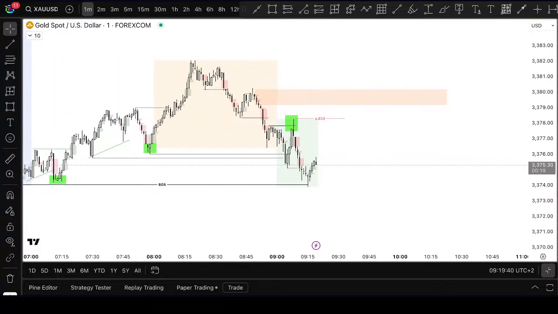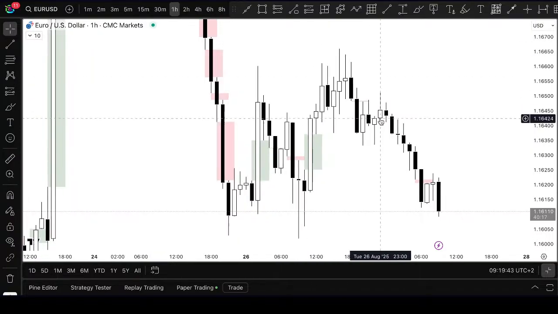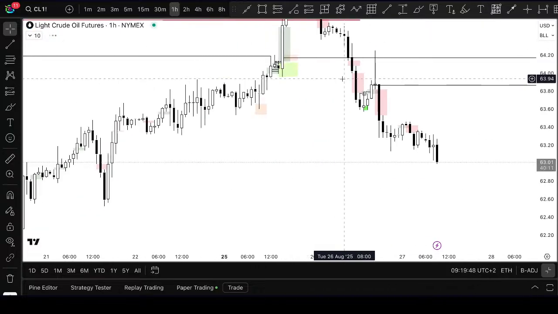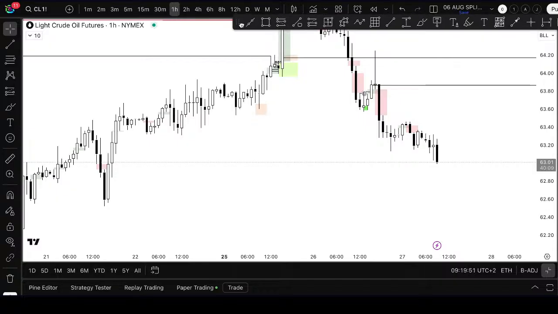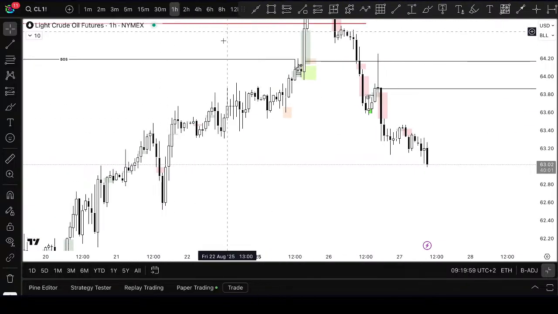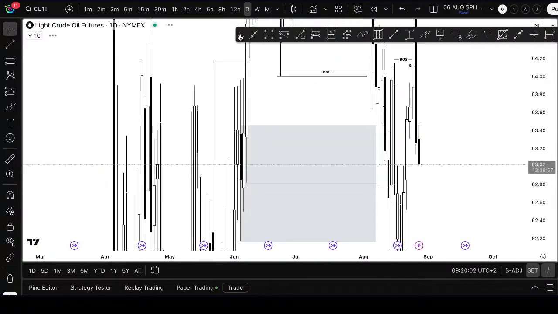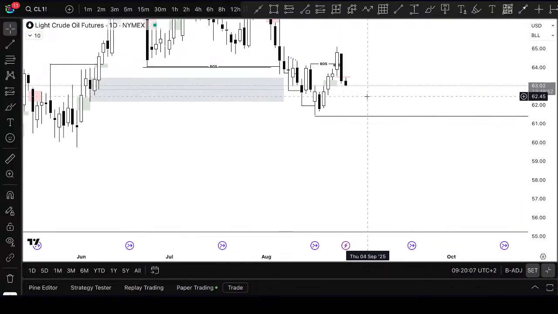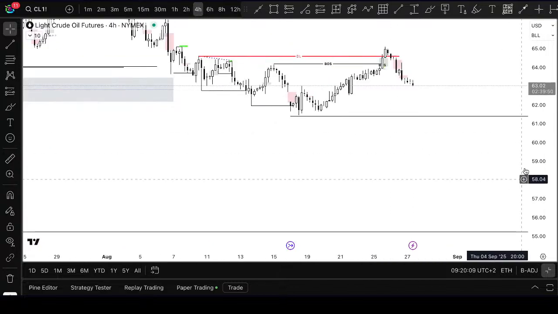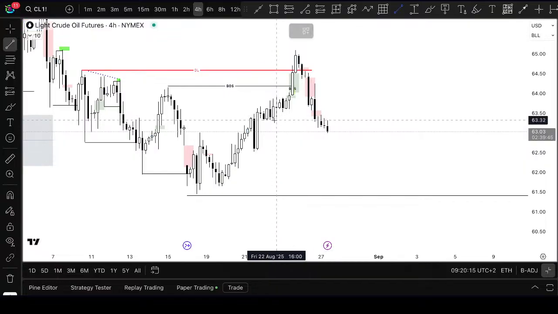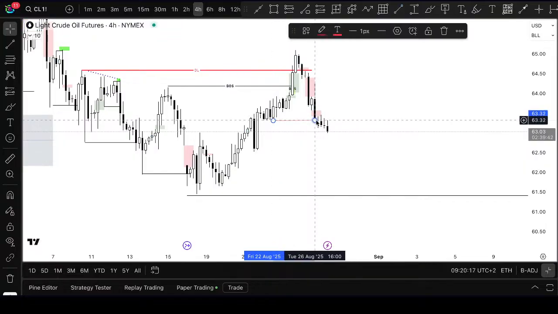Now let's see what crude is doing. Crude, yeah, in the daily time frame. Now we can remove certain time frames, right? Yeah, I cannot remove it. Fine, let's go with the daily one. Yeah, we have this FEG down here forever. Let's see, is there anything? It's just going strong.